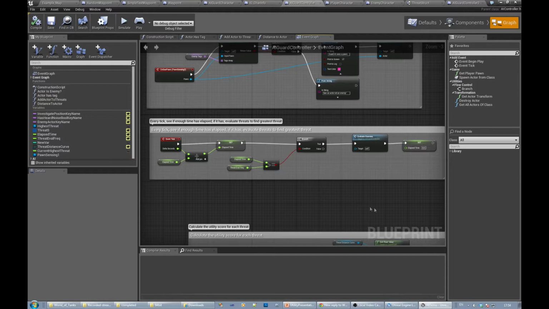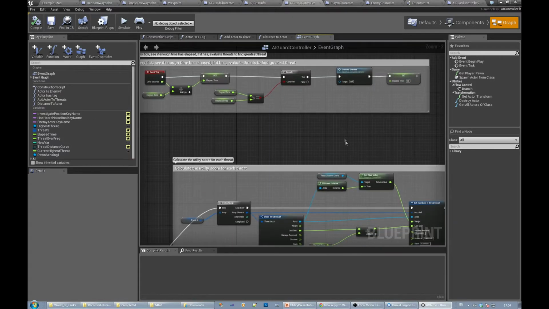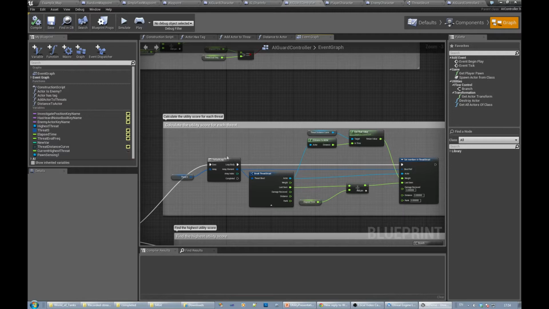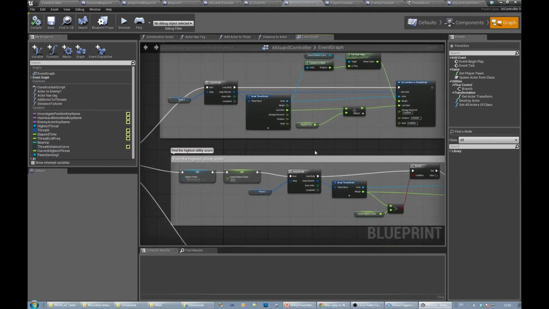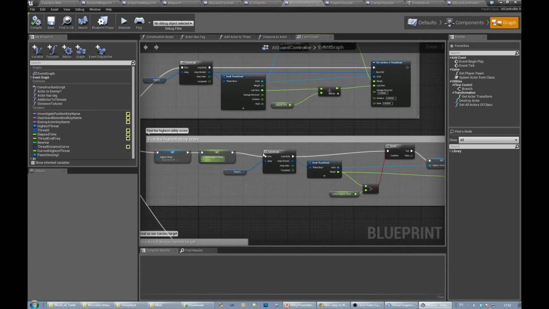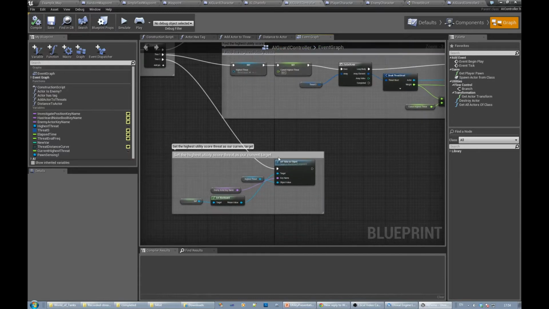So basically, at a set interval we're going to evaluate the enemies, and then do the evaluation here, find the maximum value and set it in our behavior tree, and then finally set that behavior tree object as we did before, inside the blackboard.